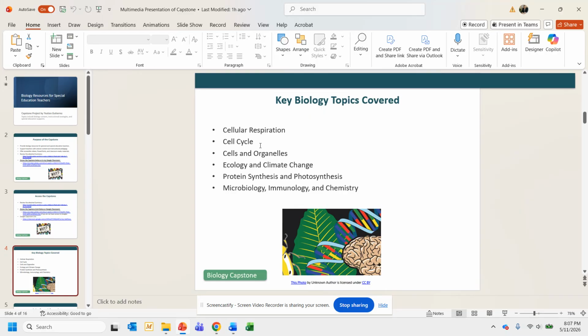I also review the cell cycle, mitosis, cells and organelles, ecology and climate change, protein synthesis, so how we actually create different types of protein, and photosynthesis, how we take light or energy and water to basically create glucose, which our plants use and also animals consume from plants and other animals. Microbiology and immunology, and also chemistry.